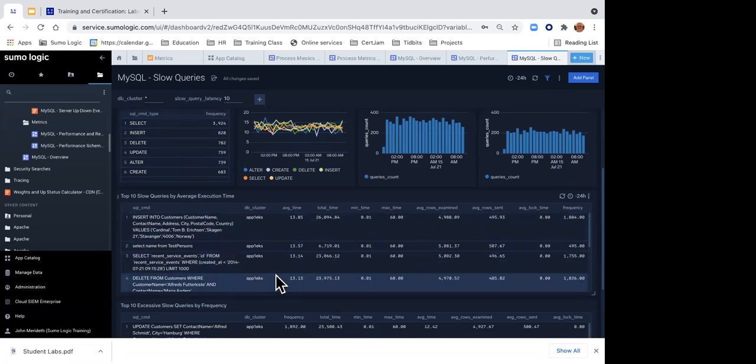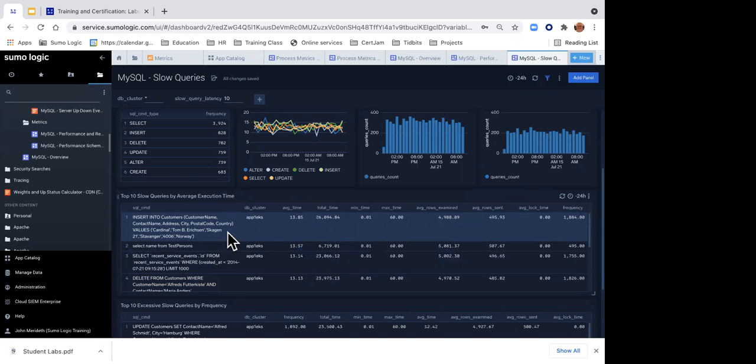So my point is that you can go into these dashboards at a very high level area and pick an area that we want to focus on. In my case, I chose excessively slow queries. Then I can investigate this further and ultimately see which queries are running slow so that I can then work with my development team to improve their performance.